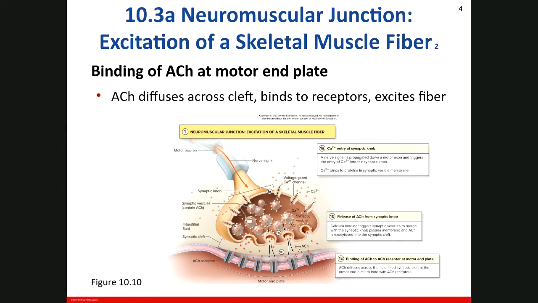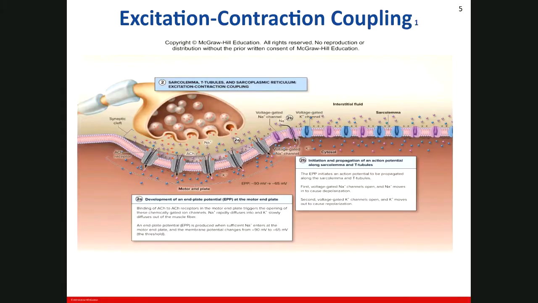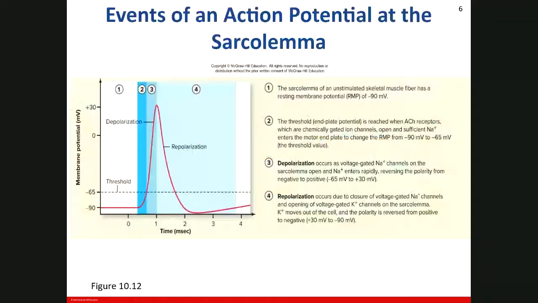Again, in this picture, you can see the nerve fibers, the myelinated axon and the axon terminal or synaptic knob here, which is full of neurotransmitter, release of acetylcholine, and attachment of acetylcholine to our receptors here. In the next picture, you see that we have opening of sodium channels. Sodium ions come into the cell and inside the cell becomes positive. This is the meaning of depolarization. And in the next slide, I want to show you the wave of action potential which happens in the sarcolemma.